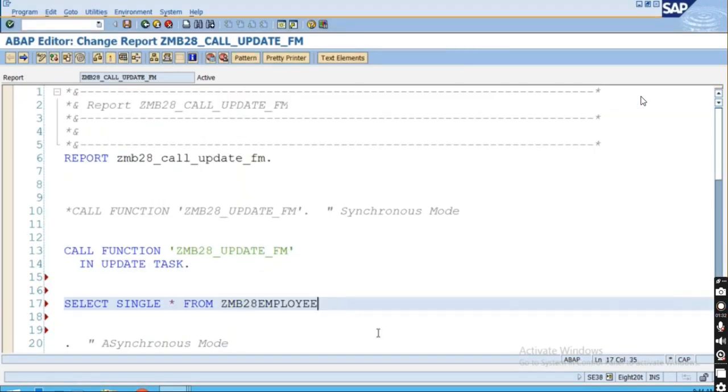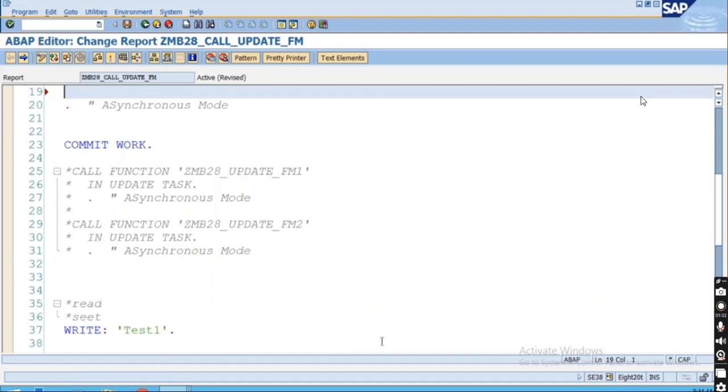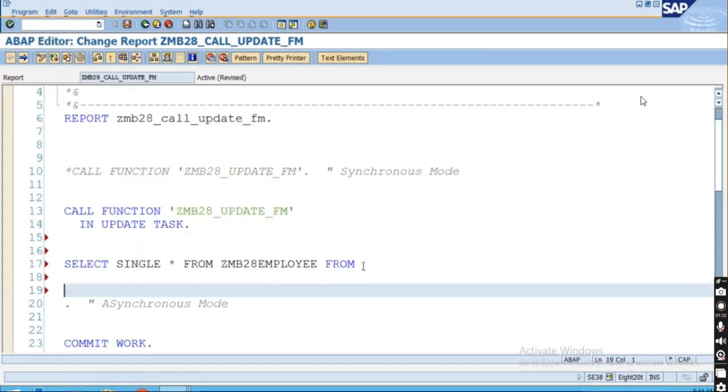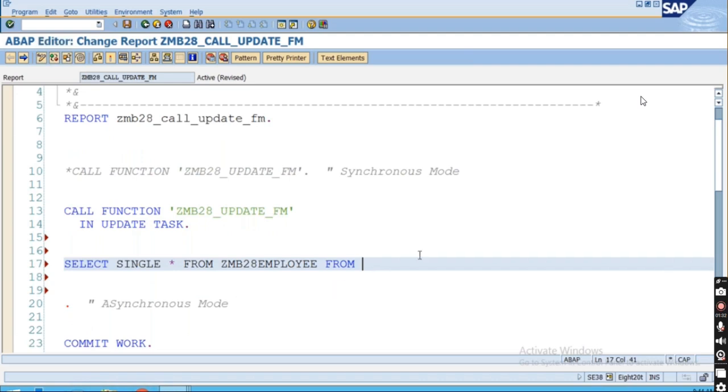Okay, Control V from, sorry, yeah, from. I have already written into a work area, so I'm going to declare the inline declaration, right?